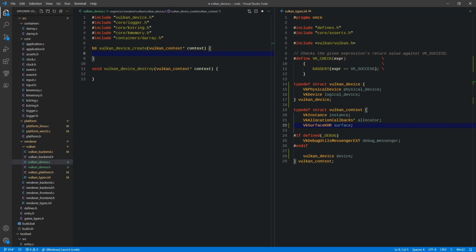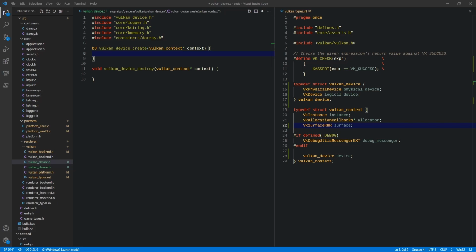So one thing to bear in mind is that when we're dealing with device creation, it's a bit of a misnomer when it comes to physical devices, because we don't actually create a physical device, we select a physical device, right? So we query the system to say, hey, what GPUs do you have? And then we look through the properties of that GPU to make sure it meets the requirements that we set. And then if it does, we go ahead and select that one or the best one on the system. If there's multiple GPUs, we select the best one that is present.